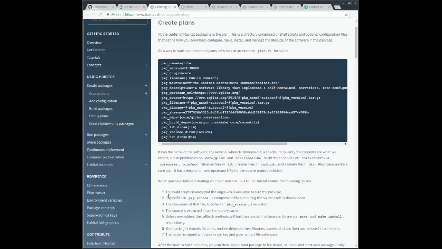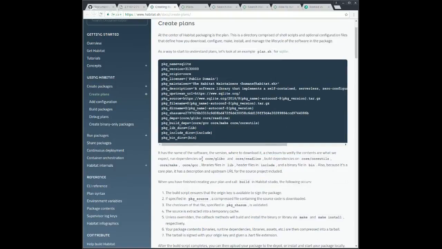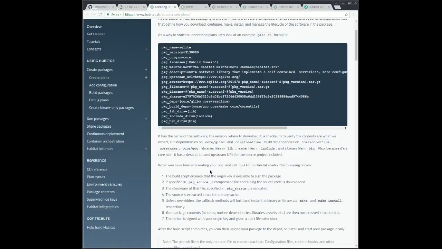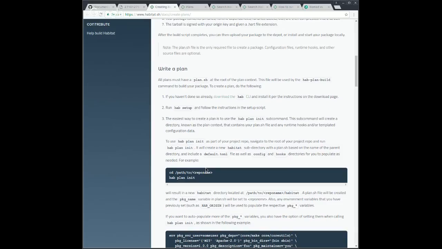It might be good to actually just add a note in this paragraph here that core, in this case, refers to the origin. But hopefully if you read through this, you can see the package origin shows core, and then it should be kind of clear that we're referring to origins in these. But it doesn't hurt, I think, to maybe add a little note. Agreed.